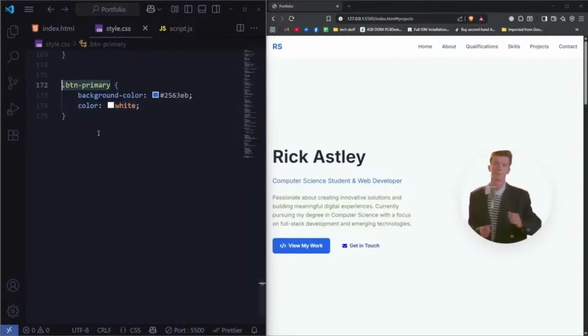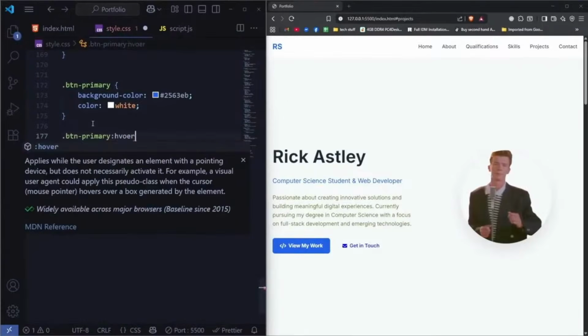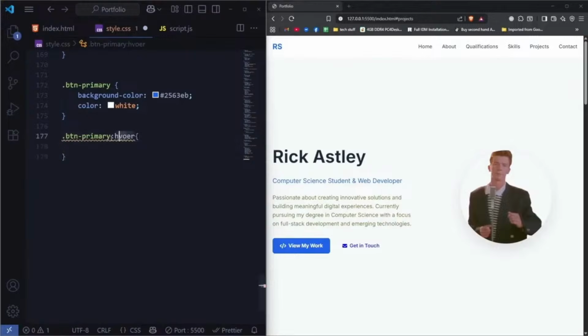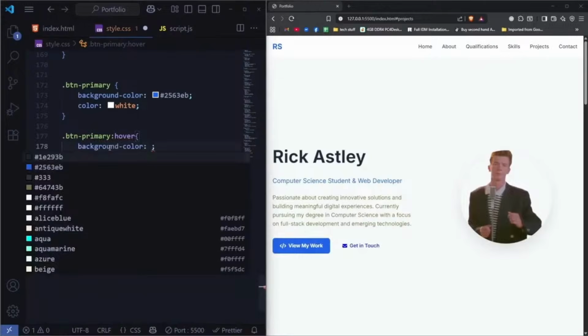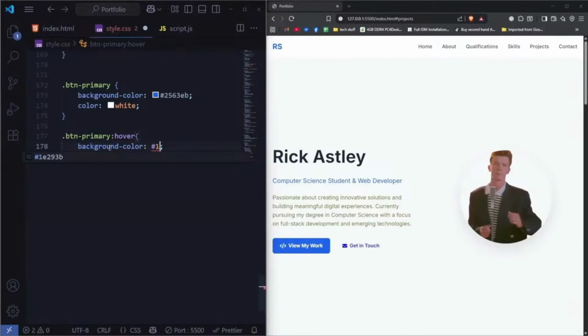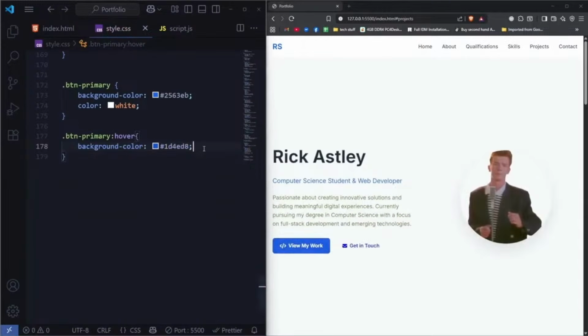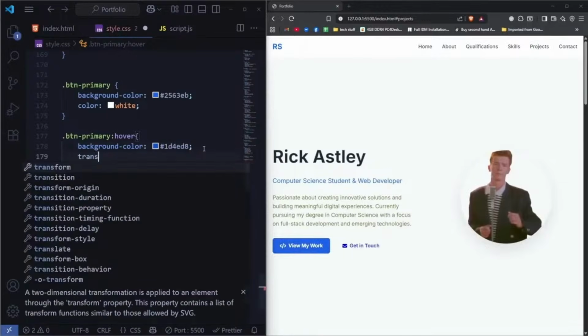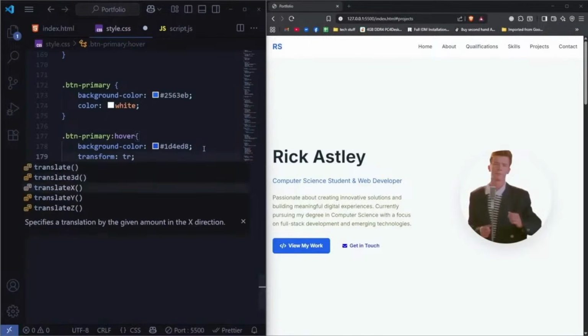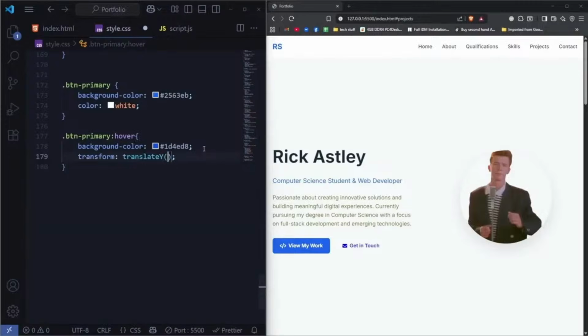And for the primary hover, I'm going to change the background color to something a little darker, 1d488, and also do transform translate y of -2 pixels. And yeah, that should be it.